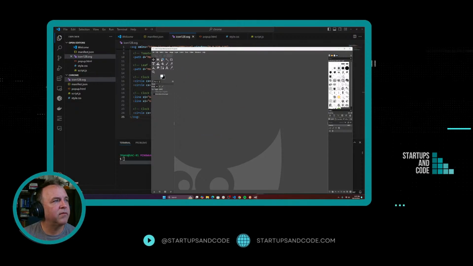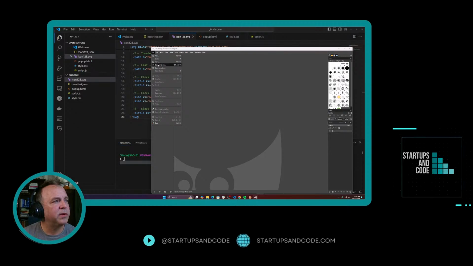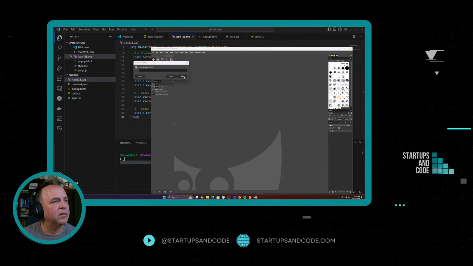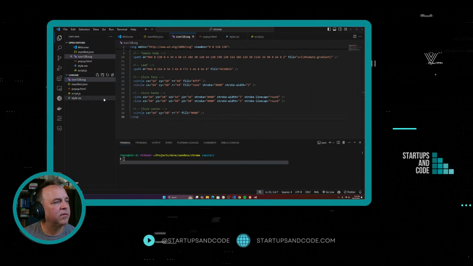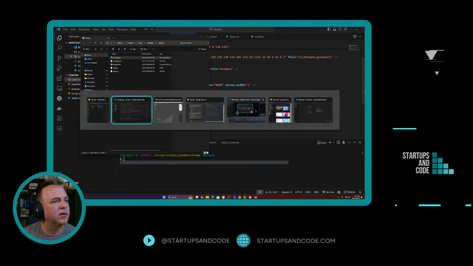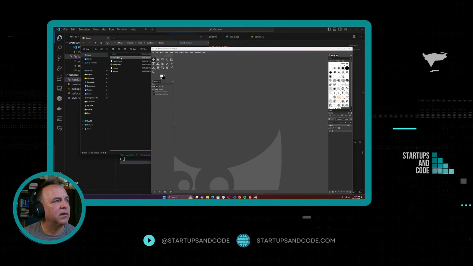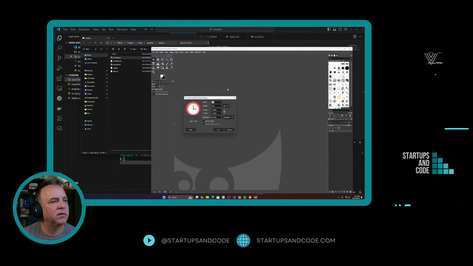And I have not used it yet. So now I want to file, open. Screw it. I'm just going to do this. Reveal File Explorer. Great. And now I'll just take this and drag it here.